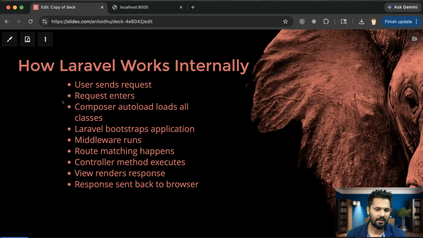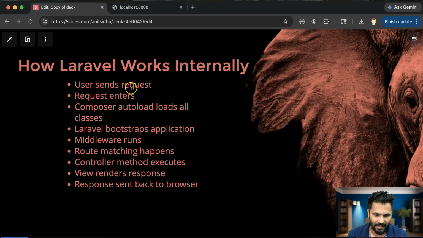In this part, we will learn how Laravel code works internally. It will give you more clarity and understanding about Laravel code execution and its life cycle context also. So basically, these are the major steps of the Laravel lifecycle. First, let's go through these steps, then we will talk in detail about all of these steps and tasks.